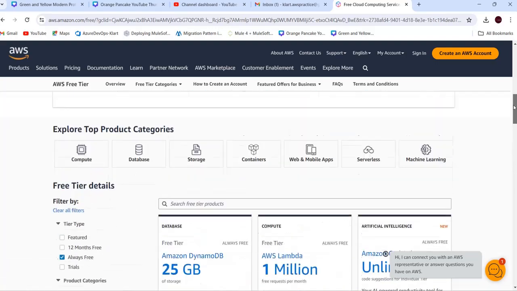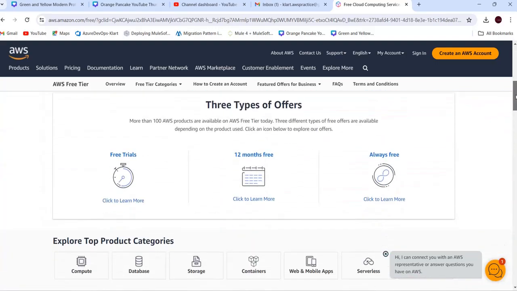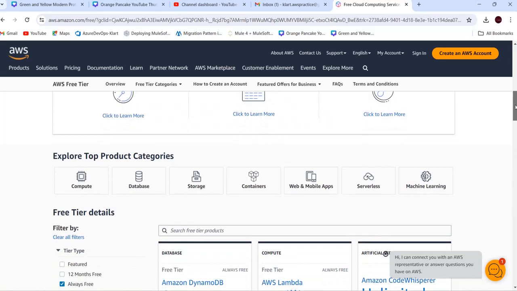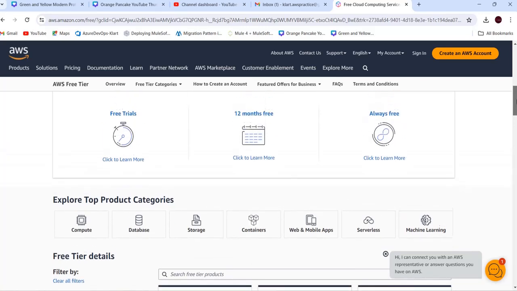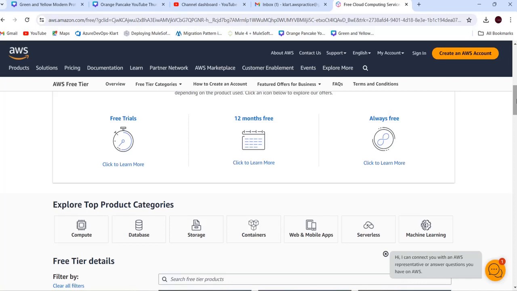We have a lot of services in AWS. AWS is providing plenty of services, hundreds of services. So what is a service? We already discussed in our previous videos, like to create a new virtual machine, or to use any data storage, or to create any database. Everything is a service. Because AWS is a cloud service provider, it will provide you many services based on your project requirement. You can select which service you want.